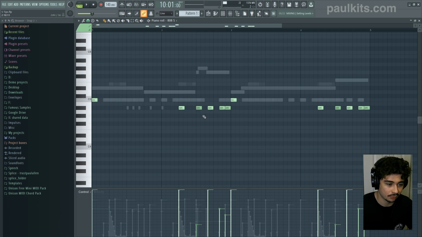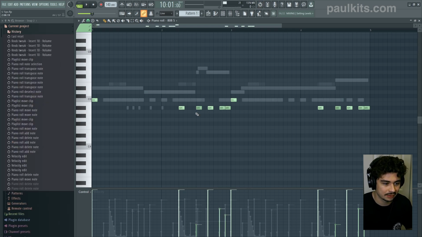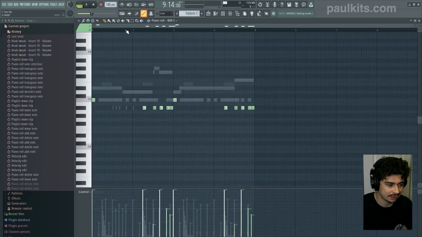Let me play this section without this 808 note. So that would just be like your standard 808 pattern, but with these ghost 808 notes. Definitely has a more pioneered sound, if you will.